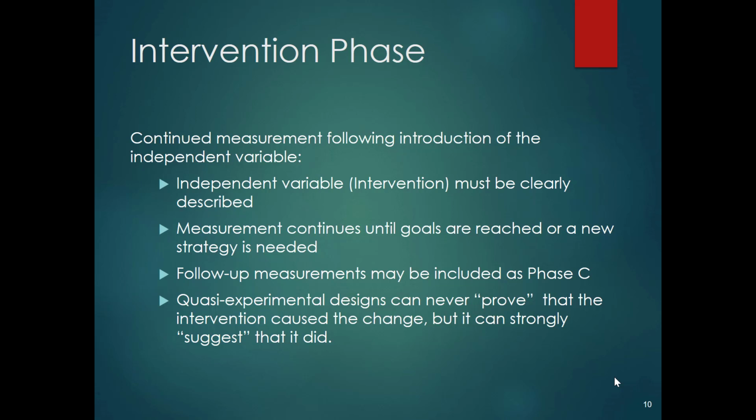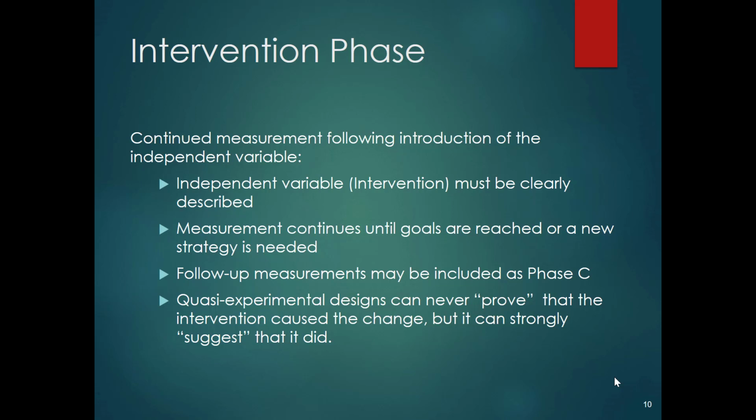So in single subject research, data that is collected in the baseline phase continues to be collected in the intervention phase. The intervention or independent variable should be specified as clearly as possible. So remember, the goals of the intervention is your dependent variable, but the intervention itself is your independent variable. The intervention should clearly establish who will do what, when they will do it, and under what circumstances. So single subject research is not associated with any particular theory, and so it can be used with any intervention approach. Intervention should also, whenever possible, include a follow-up phase.